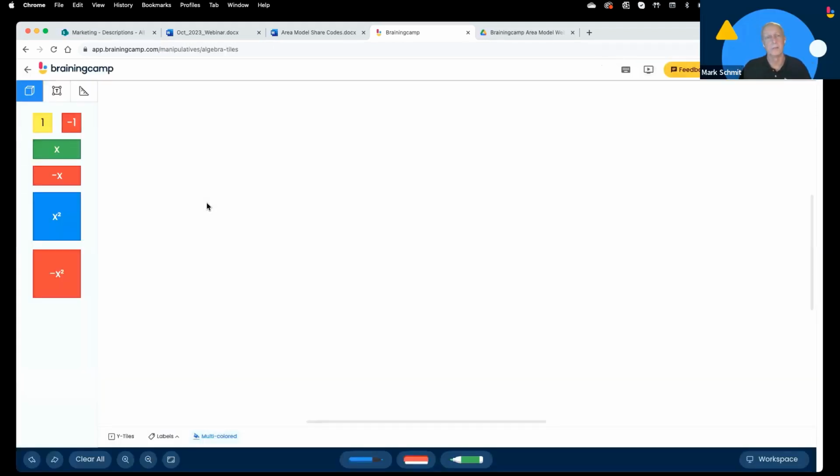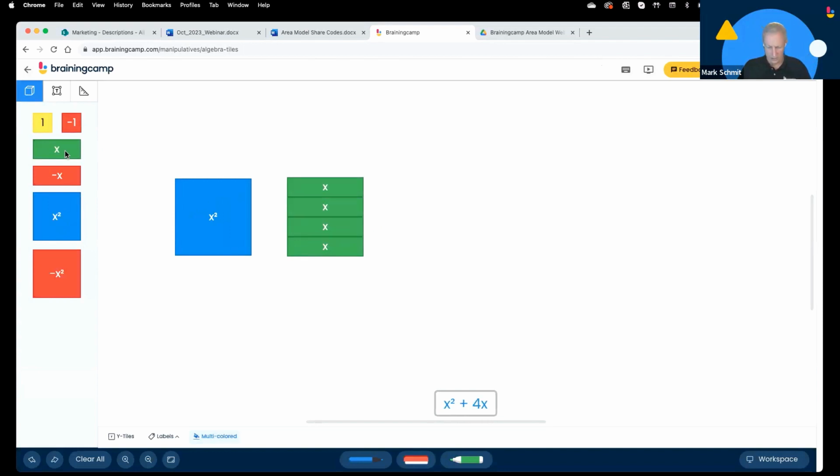Let's talk about completing the square. All right, so let's take a look at x squared plus 6x plus 5. So completing the square, right? When I learned completing the square, it was a procedure. It was like, take half the middle term, square it, add it.